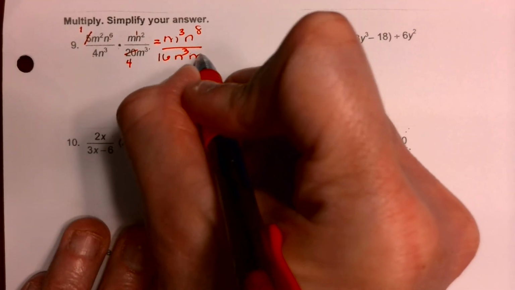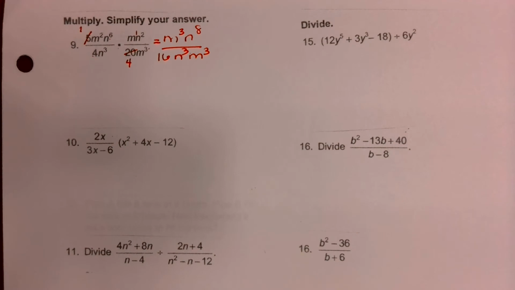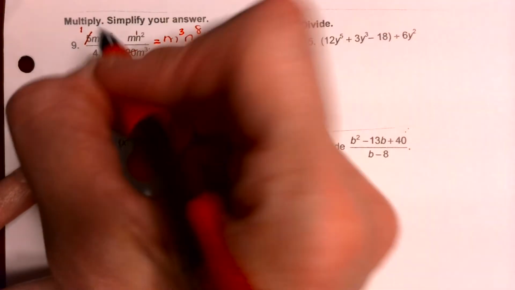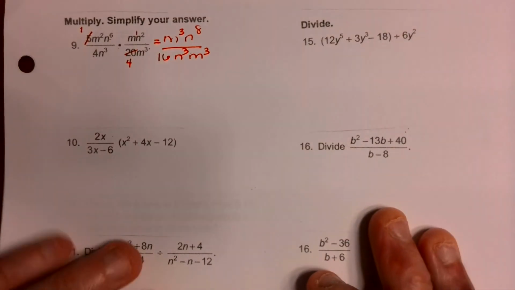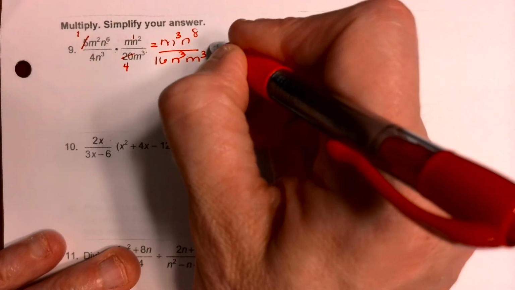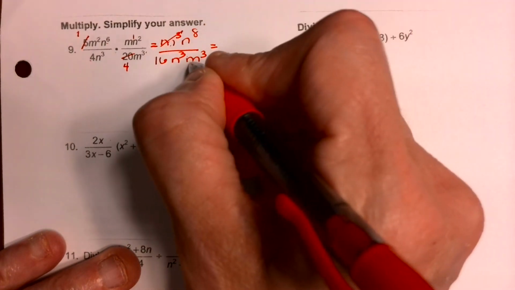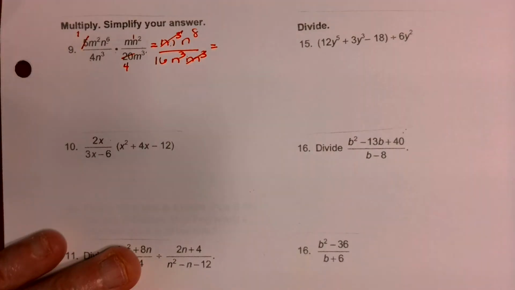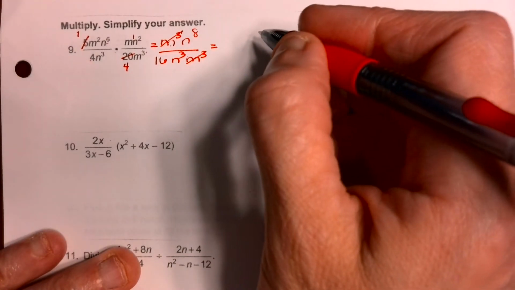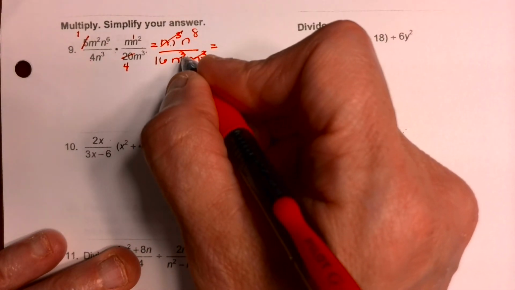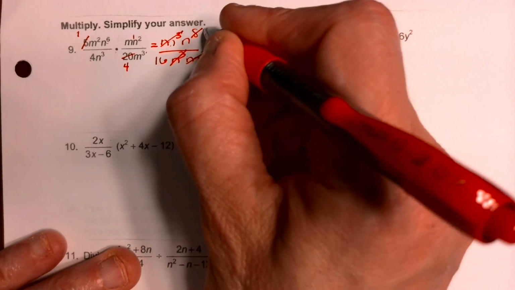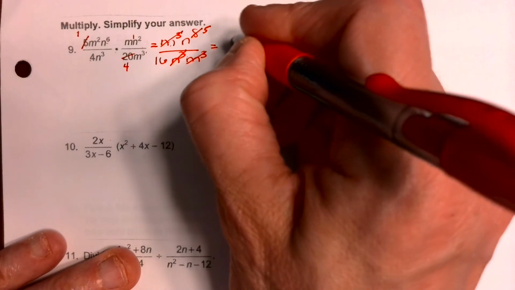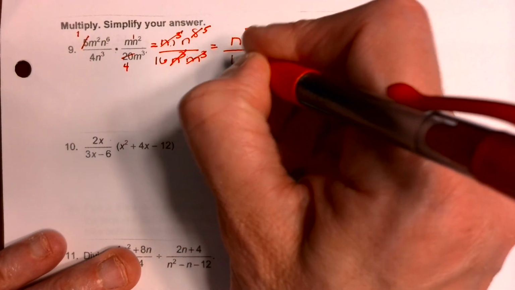Okay, and then simplify the letters, because otherwise this all gets crisscrossed and we miss things. I've done it, so I know that happens. So I look at this and I see m to the third, m to the third. Those entire things are gone now. And then I've got an n to the eighth and an n to the third. So 3 of these will cross off with 3 of those, so I'm left with a 5 there. So I have n to the fifth over 16.